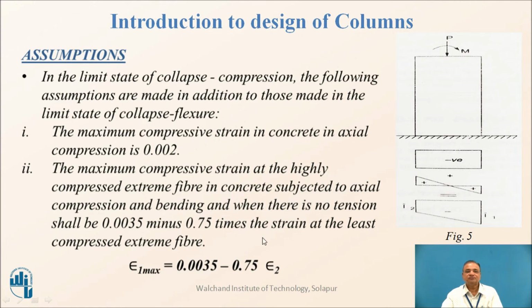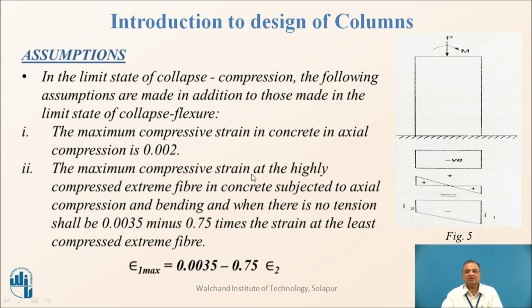Then assumptions. In the limit state of collapse in compression, the following assumptions are to be made, in addition to the limit state of collapse which we have made out for flexure, that is for the beam. The maximum compressive strain in concrete in axial compression is 0.002. This is the maximum axial compressive strain.